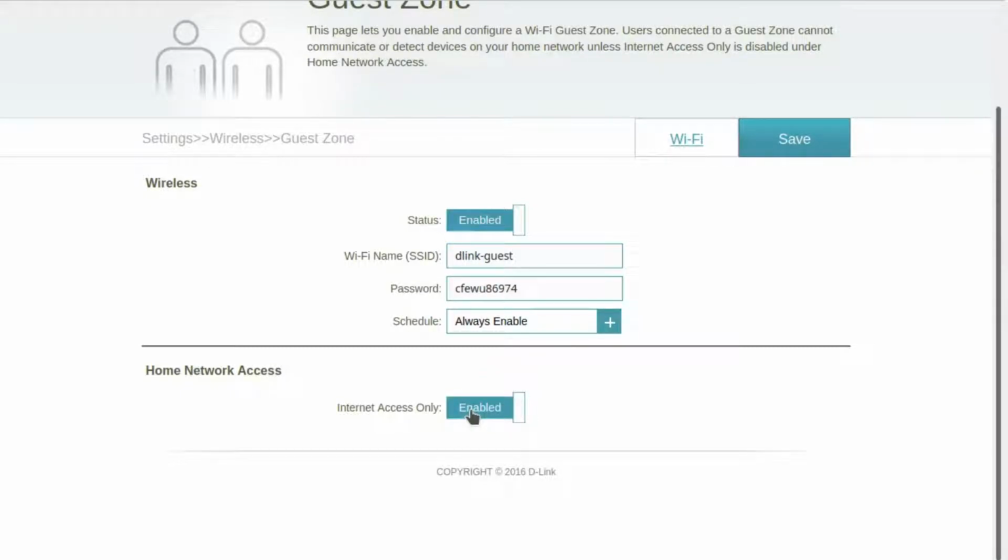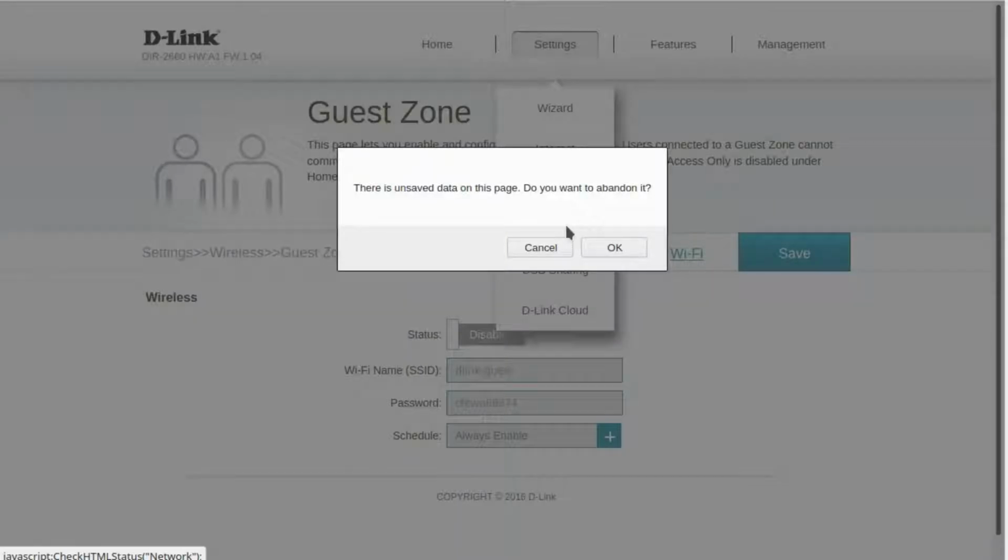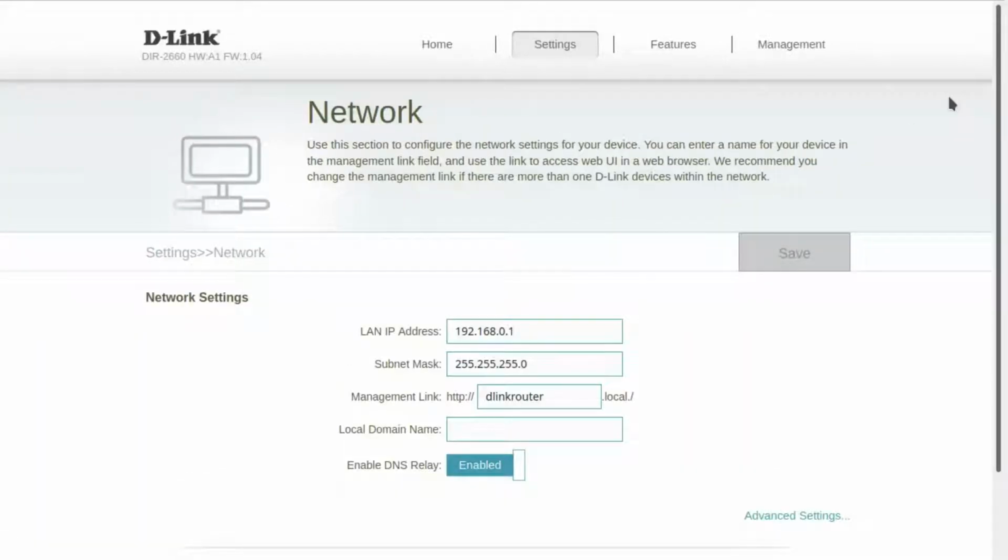So if you had a guest network, I suggest you say internet access only, because what's the point of having a guest network if they're not going to be segregated? If you want to use a guest network, I highly encourage you to do this, especially for people or devices that you do not trust, because this will segregate that traffic to only be able to go to the internet, and it will not touch your internal network. So I will disable that for now. And it's going to complain that I'm leaving the page again. Yes, I want to abandon.